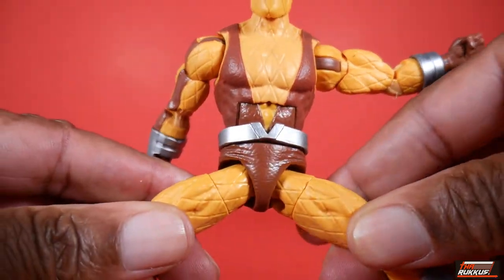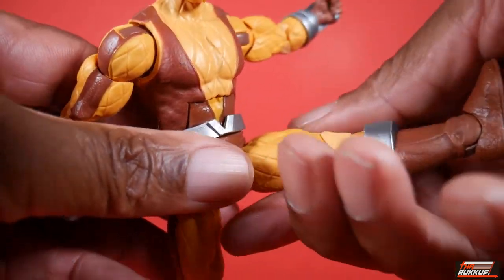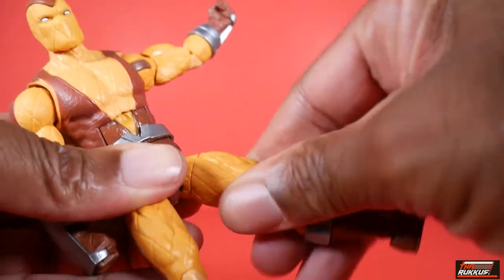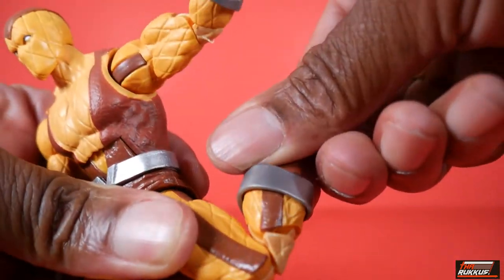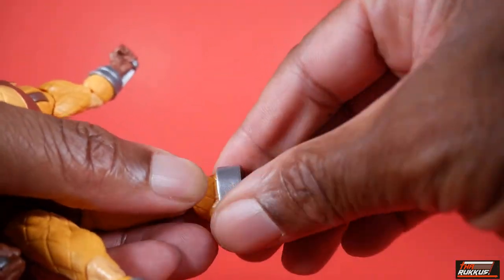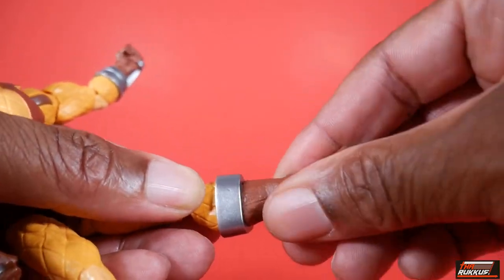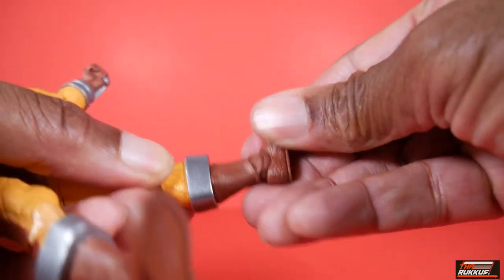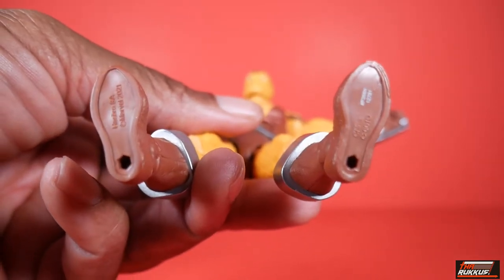Hips, he can get up pretty far. That's pretty good for Shocker. He can lift his leg up that far forward, about 90. Back pretty decently. He's got the thigh cut. He's got pinless double-jointed knees. Gotta love that. Pinless. Swivels just below the silver of the top of the boot. He can point his toe forward that far, up that much. He's got ankle pivot, and of course he's got holes at the bottom of his feet.